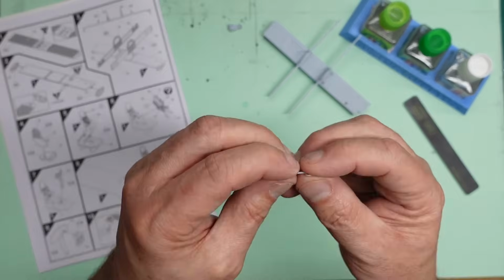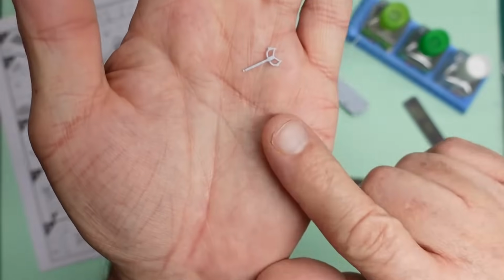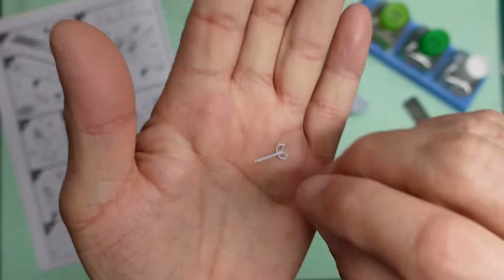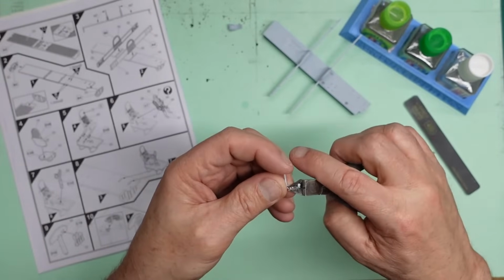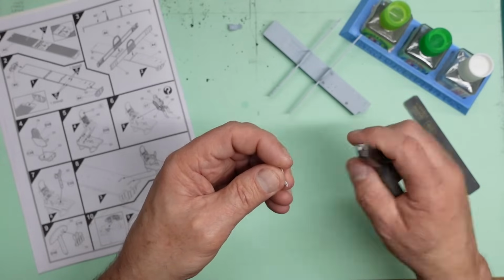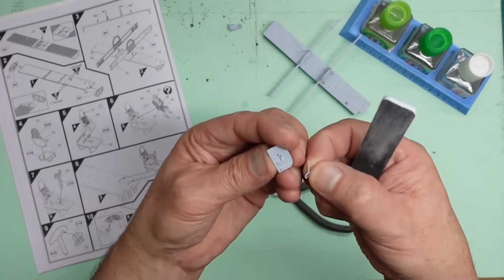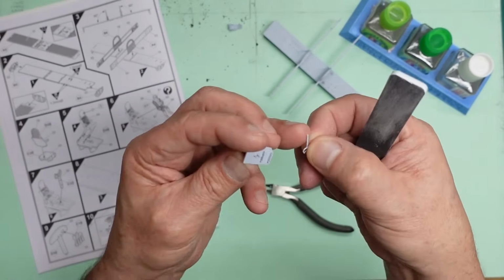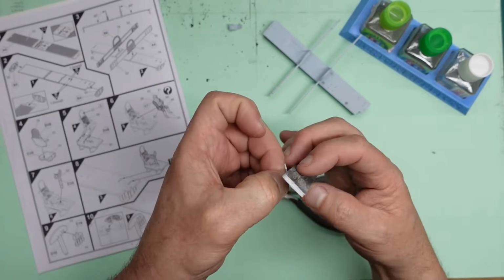So what I would suggest is leave a bit of the sprue nib on like I have there. Just leave a little bit of that on there, and then it'll give you something to press it in with. And then when it comes to fitting it, after everything's together, we can just put it in with a drop of super glue or something. I would stay away from using poly cement on that, because it's a massive hole and a tiny pin, and it'll just end up becoming a jelly mess.